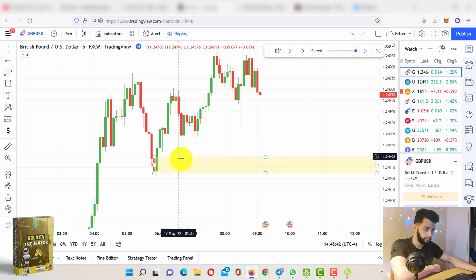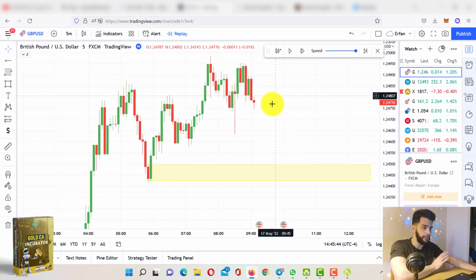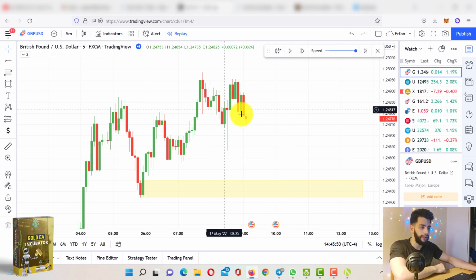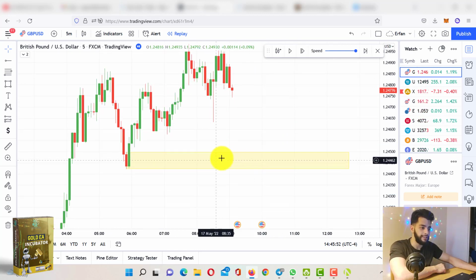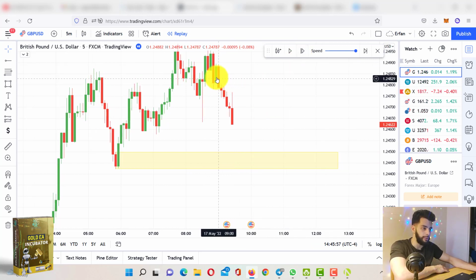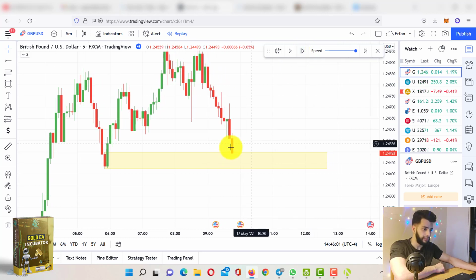Okay, so right now the only thing I could do is wait for the price to tap any high probability supply and demand zone. Since we don't have anything right here, that one is the only target I have. That is the only target I have. And as I said, it was 8:55. We were still waiting, and the price finally tapped into our level.